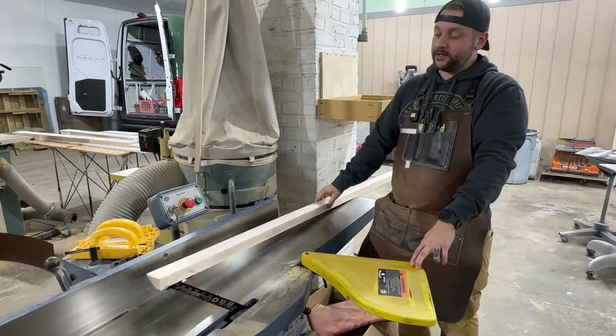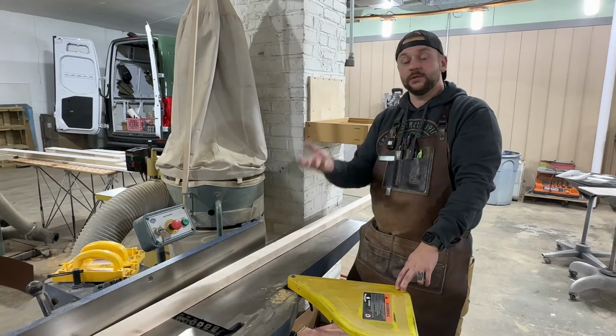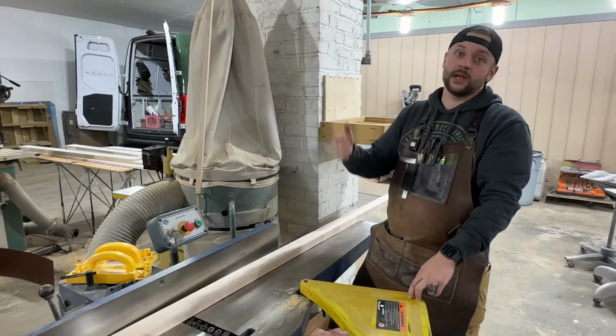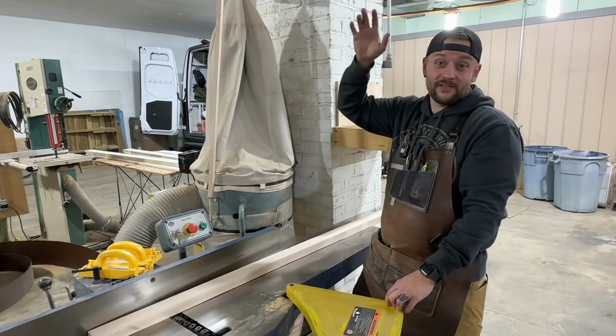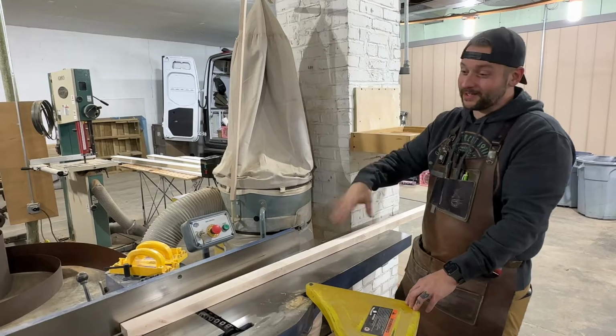So we want to have a long bed joiner because we deal with long pieces of wood. We build doors, maybe interior doors that are 7 feet tall, 8 feet tall, whatever. So that's enough about the long beds.